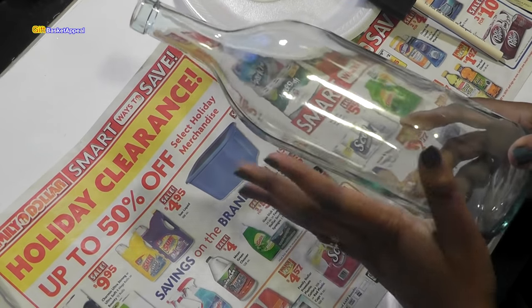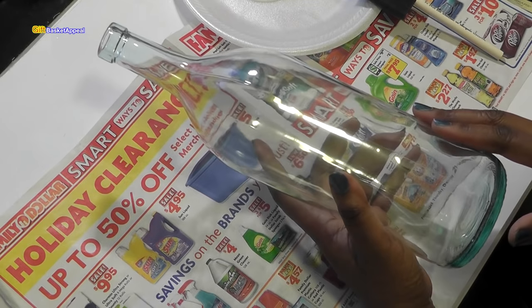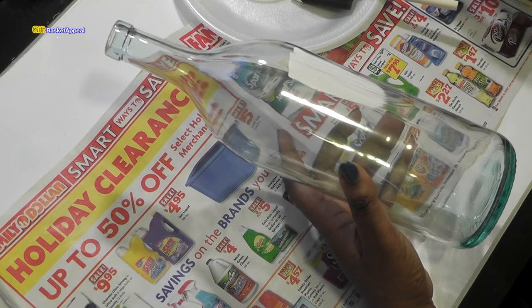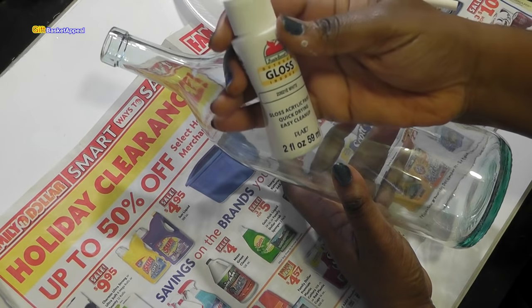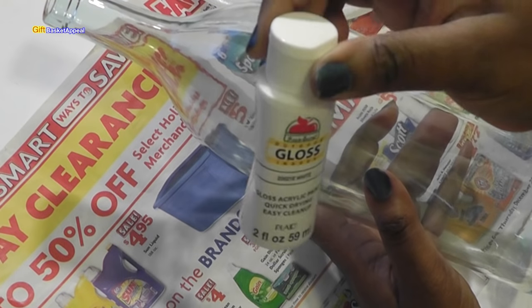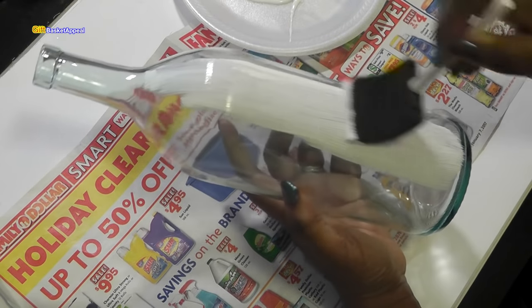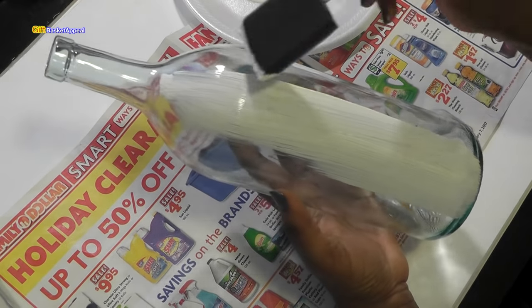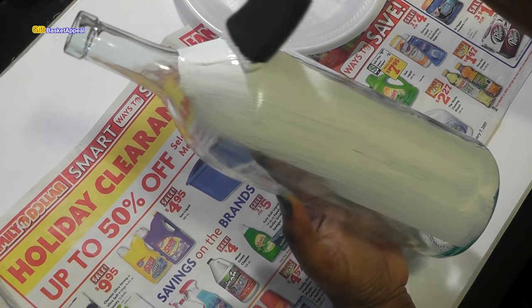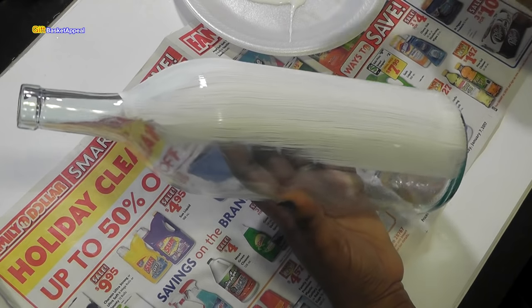So the first thing you want to do is paint your bottle. For this wine bottle, I removed the labels by soaking it in warm water for about 30 minutes, and once the label became soft I was able to just peel it right off, at least for this bottle. I'm just using a foam brush — it's the white outdoor indoor gloss paint from Apple Barrel, and you can get these at Walmart. I'm putting on some white paint before I Mod Podge, because I want the color of my napkins to really be vibrant and stand out. If I paint the background white, it should stand out.